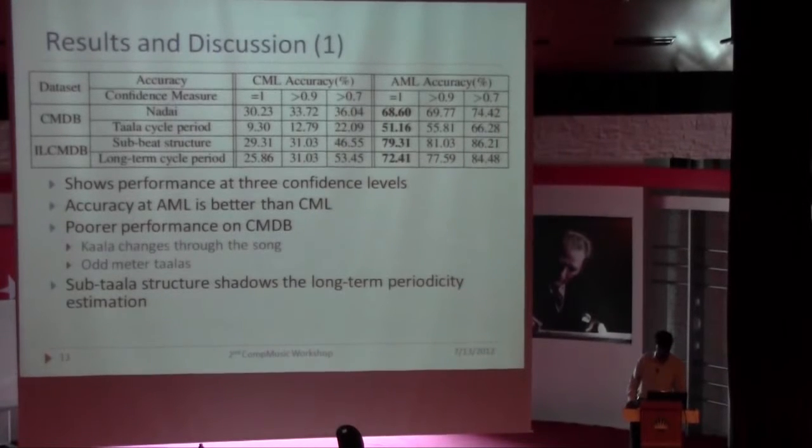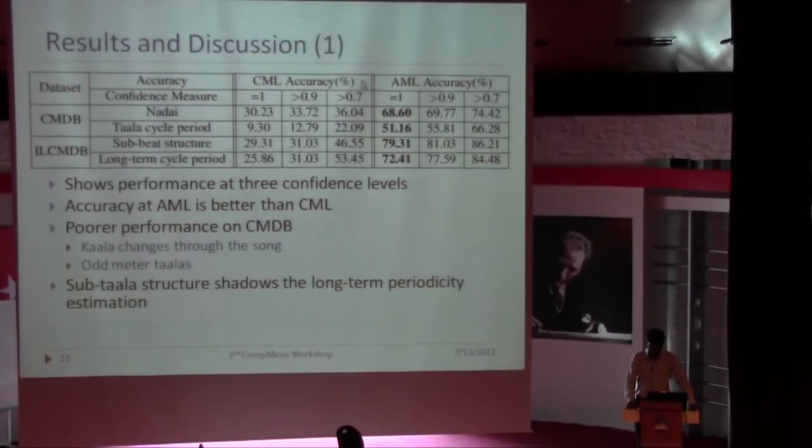So this actually shows some of the results which we got. At the correct metrical level accuracy, because of errors in beat tracking, we don't see a very good accuracy at all. But what is interesting would be to look at it at the allowed metrical levels, in which finding the nade of the song gave us about a 70% accuracy on the Carnatic music database, whereas it was about 80% on the light classical music database. Whereas finding out the Tala cycle period itself was a pretty hard task for the entire signal.